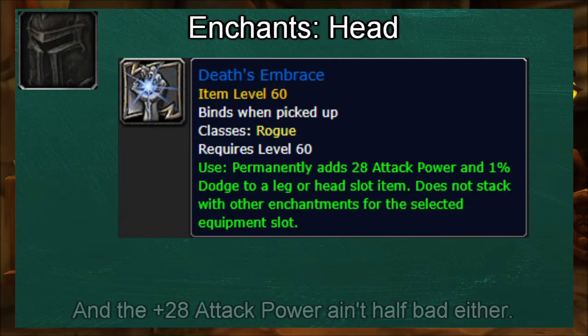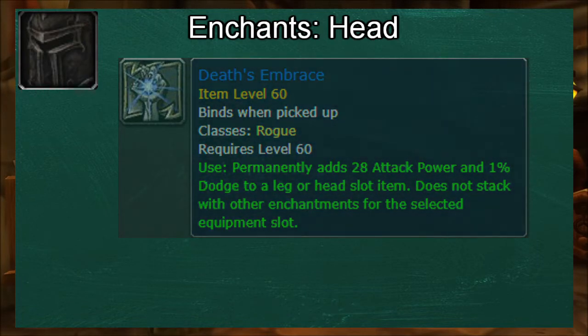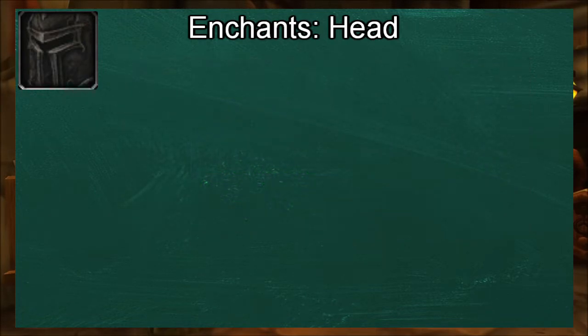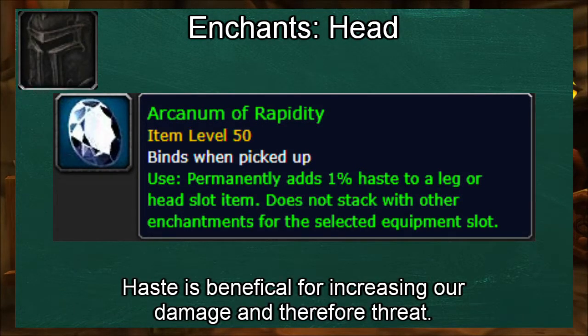Once you are comfortable with your overall survival, and can see yourself foregoing a little on defensive aspects, then go Arcanum of Rapidity, which bolsters haste, a very attractive stat to bolster damage and therefore threat.